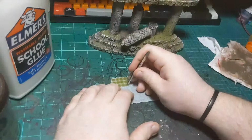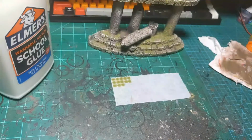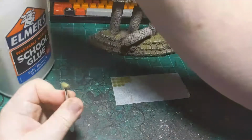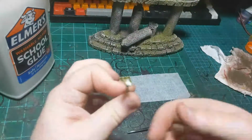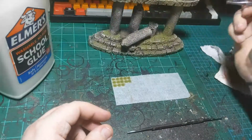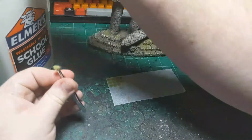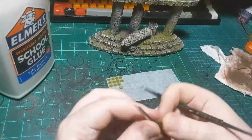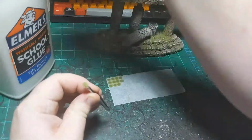Grab these. And when I'm working with PVA glue, sometimes I'll still use super glue, but I like to use PVA glue to stick the tufts down also, because sometimes the super glue when it dries will stain the flock around it. So if I'm trying to be careful, I'll just use PVA glue, which I know won't hurt this flock at all. So I'm just going to stick some of these down as a little bit of tall grass in a couple places. As you can see, these tufts are basically the identical color to our sawdust.